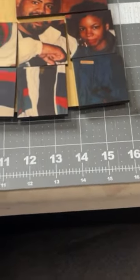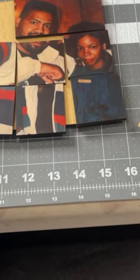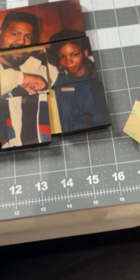Wait, we can't see. What are you doing? No, because if you pick it up, it's going to go down. That's what I'm telling you about. See? Take it off there and put it on your hands and do it down or something. Oh, my goodness.